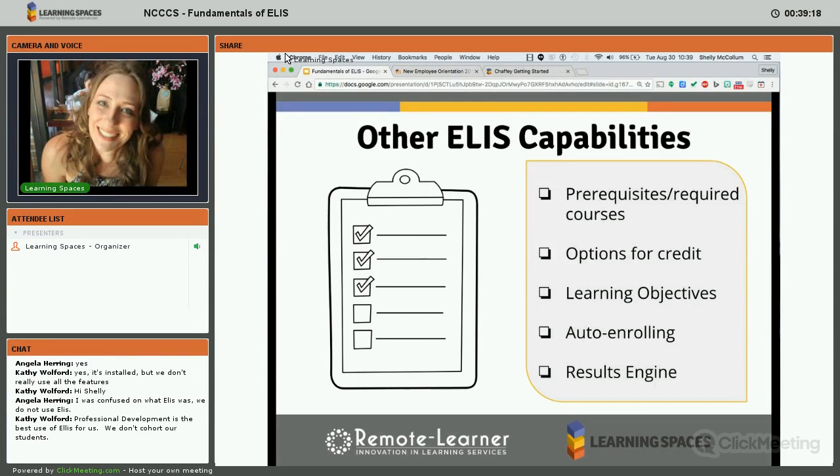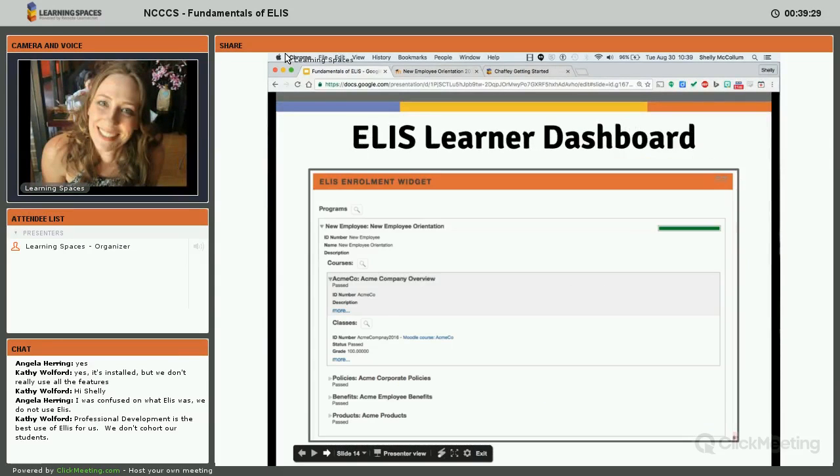You could have it where enrollment is based on membership in a user set. You could have enrollment based on a time frame where they're automatically put into a course. And in more recent versions, we now actually have the ELIS dashboard. Now, this is one example of the dashboard.